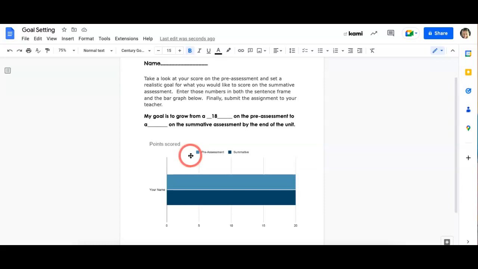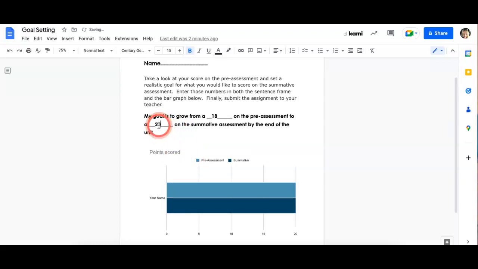So I might be able to do a couple steps at a time, but I'm not going to jump from step 1 to step 20 in one swoop, in one jump. So I have to make tiny, tiny steps along the way. So when you set your goals, you're going to think of it the same way. You're going to make those few little steps at a time to eventually reach the top. So I could go from an 18 to a 20. That would be a reasonable, realistic goal.